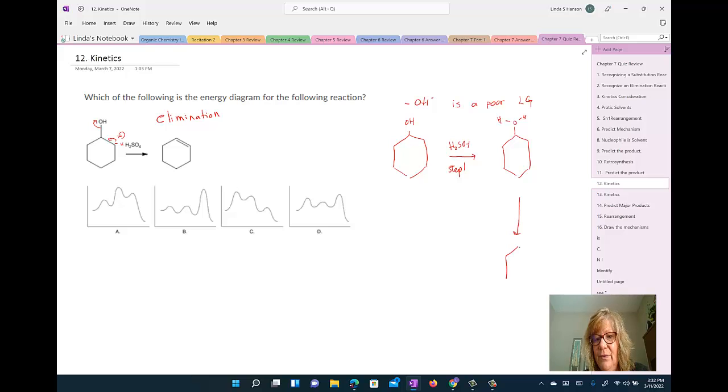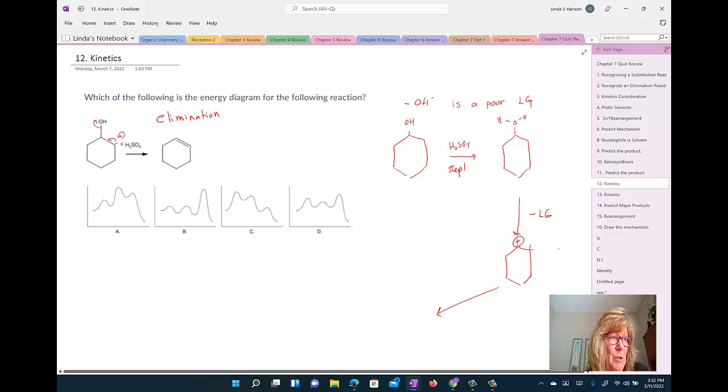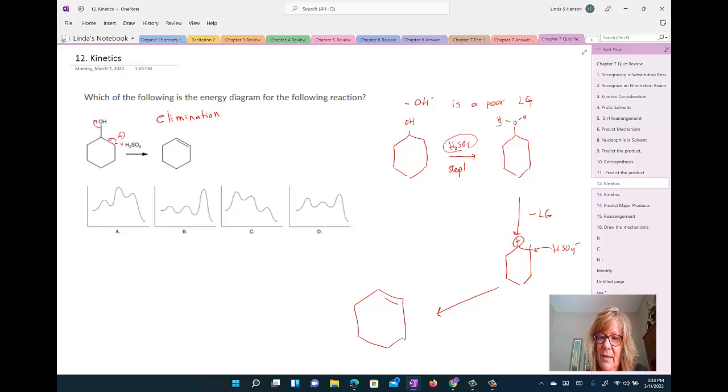Now I can see that the leaving group would leave. And when the leaving group leaves, it creates a carbocation intermediate. You could just say minus the leaving group. The leaving group leaves, step 2. And in this next step, I'll go this way so I have room. The beta hydrogen is going to be abstracted by the nucleophile, whatever the nucleophile might be. It could be the HSO4-. The HSO4- started as the acid, and we donated its proton to protonate the alcohol. It could then reach out and take that beta hydrogen to reprotonate. And when it did so, it formed the double bond. And there we have our product, cyclohexene. So this would be abstraction of the beta proton forming the alkene.